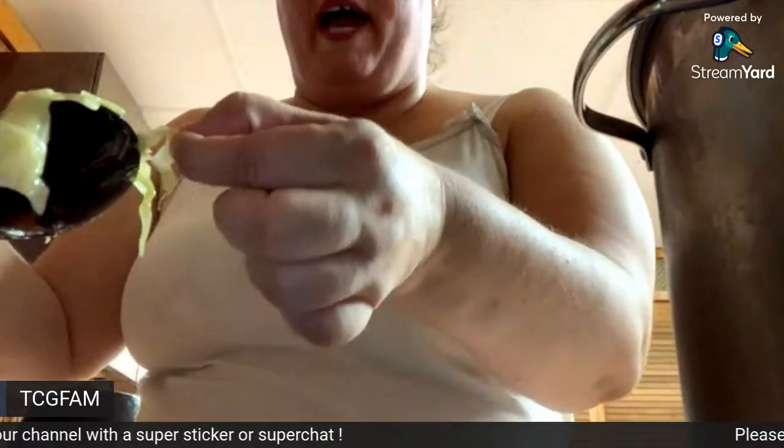This is how I do when I want to check the stuff. I'll put some on here and then I'll grab, so that I don't have to touch the spoon.